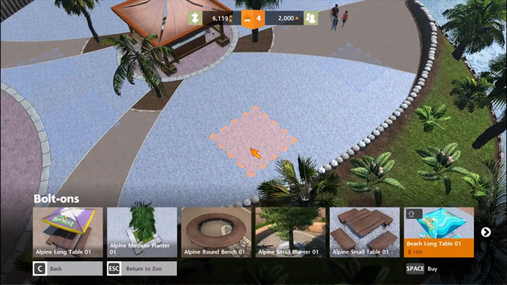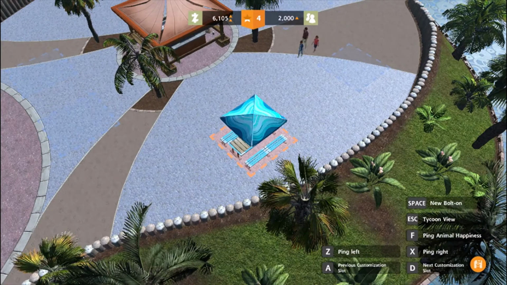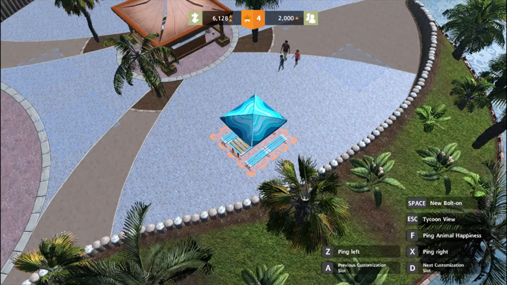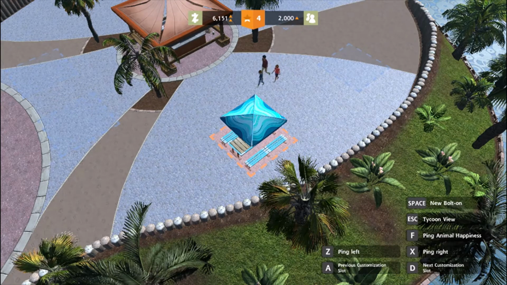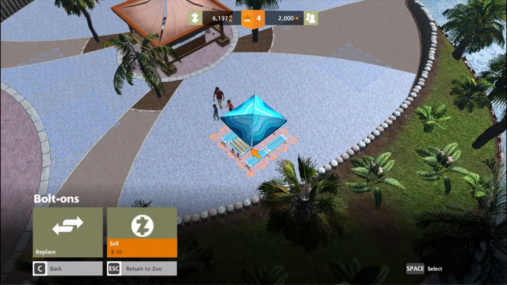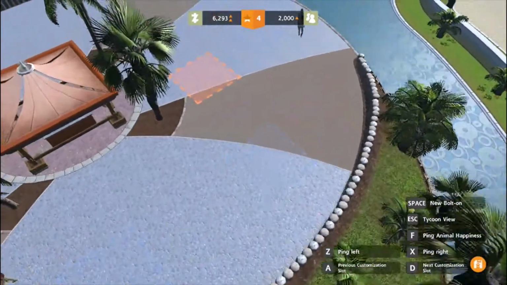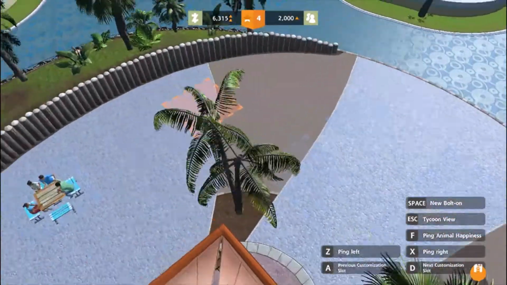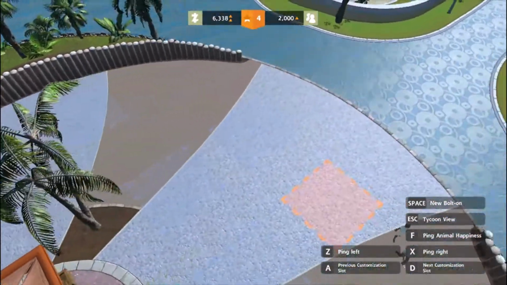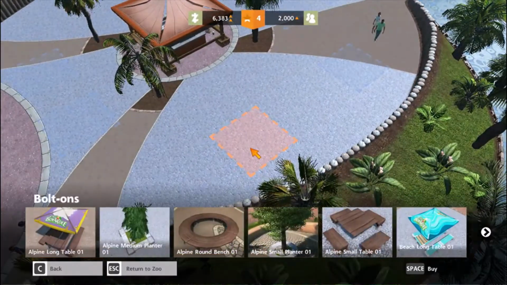Plus, if you have bigger exhibits here, when you expand them more, there's going to be more stuff to repair, to refill, and more poop to clean up with more animals. So I hope we can get a zookeeper. Oh, and here we placed the wrong bench down, because I forgot which one we used. You can see there's already people sitting on it, which is really cool.